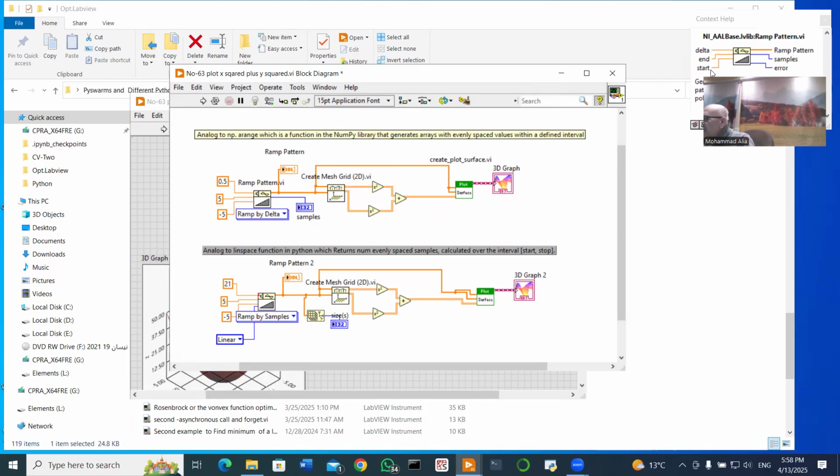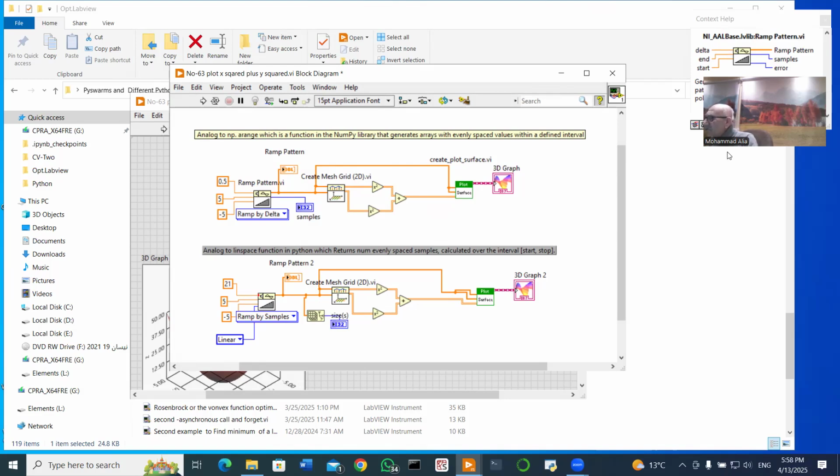You need to input the start point, the end point, and delta. What is delta? Delta is the step, which in Python was equal to 0.1. It is the spacing between the values. Here it is called delta.